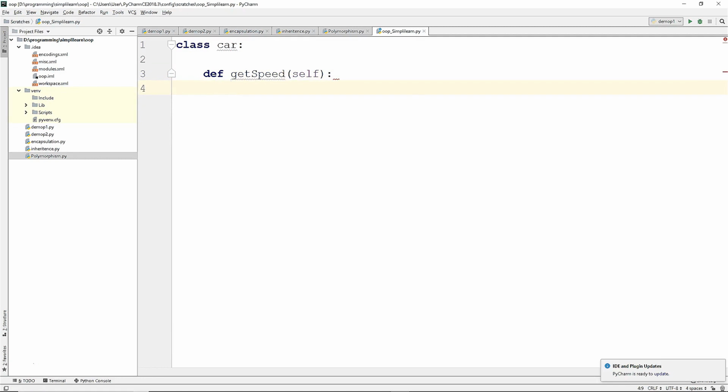But in this case, we're going to do something simple. We're just going to have it print, and you can see it automatically indents it. So Python, if you remember, or if you're new to Python, is based on indentations. You have to indent. So everything under this indent is part of the def. Everything under class that's indented is part of the class. And so we're just going to look down at our speedometer, and we're going to print 155 miles per hour. Maybe it's on the Autobahn in Europe, I don't know, racetrack. Not very often you go 155 miles an hour in a car, at least not in my experience. Maybe in the future we have auto cars that do hundreds of miles per hour and shoot down the freeways.